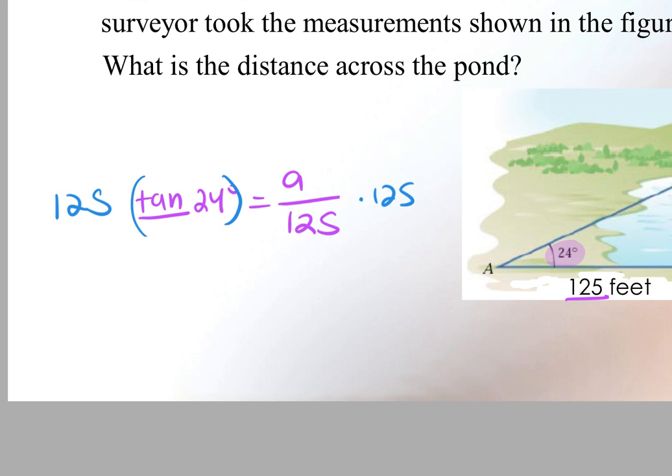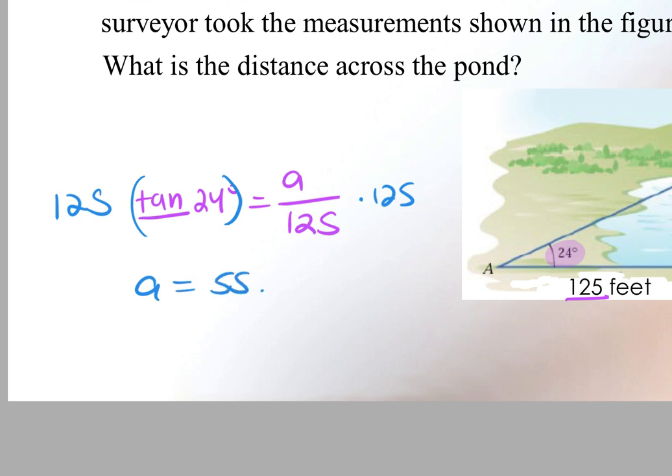Careful how you type that into your calculator, because you can't do tan of 24 and not close the parentheses and do times 125. So for me, I prefer to just type the 125 in first, and then you don't have to worry about your parentheses. Now, what mode does your calculator have to be in? Degrees. So most of the word problems are in degrees. Make sure you're paying attention, because obviously on the quiz you're going to switch back and forth. So mine's in radians. And when you reset your calculators for Friday's quiz, they will be in radians. So 125 tan 24.